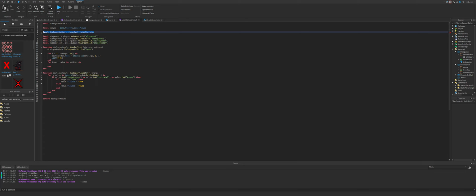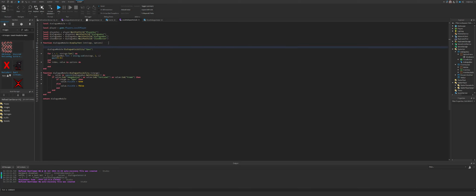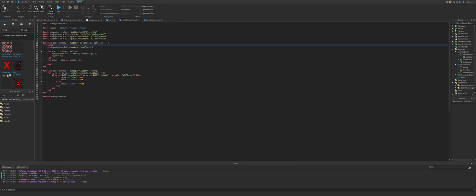Now I'm actually going to make this a variable inside of here. So I'll do local dialog button is equal to game.ReplicatedStorage dot dialog button clone.